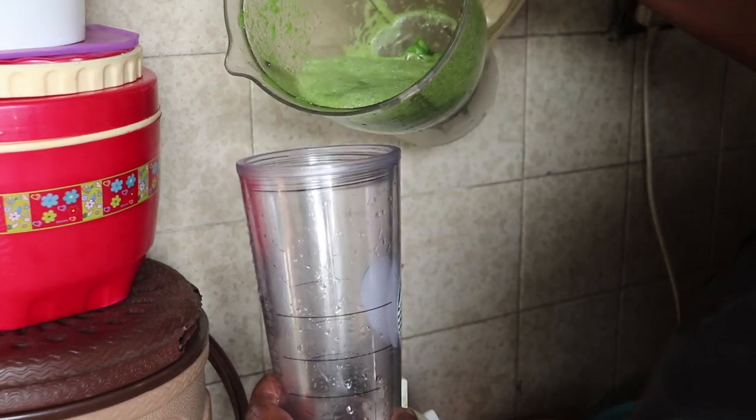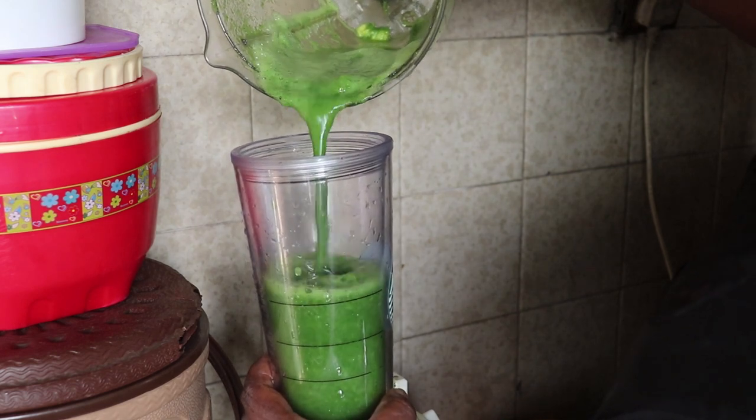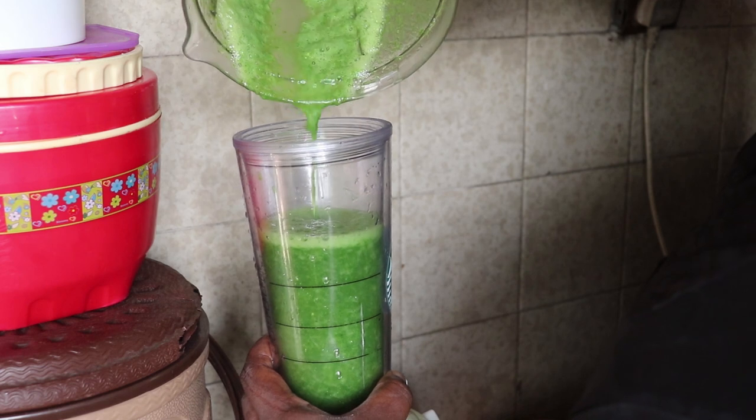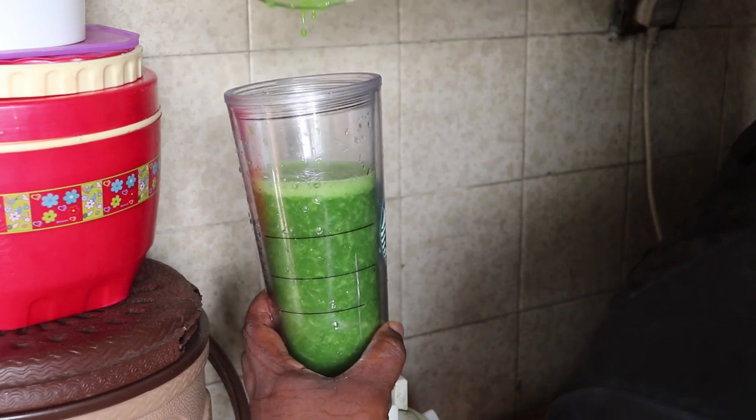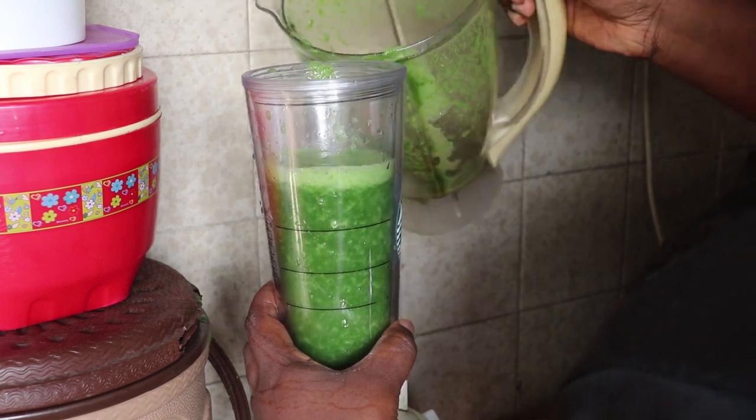And then transfer this into my cup, which I'm going to drink from. This is my Starbucks cup, the one that has a straw. Drinking from this cup is very easy, so this is one I want to use. So I've blended, what's the past tense of blend, please? So I blended this already and I want to drink it.